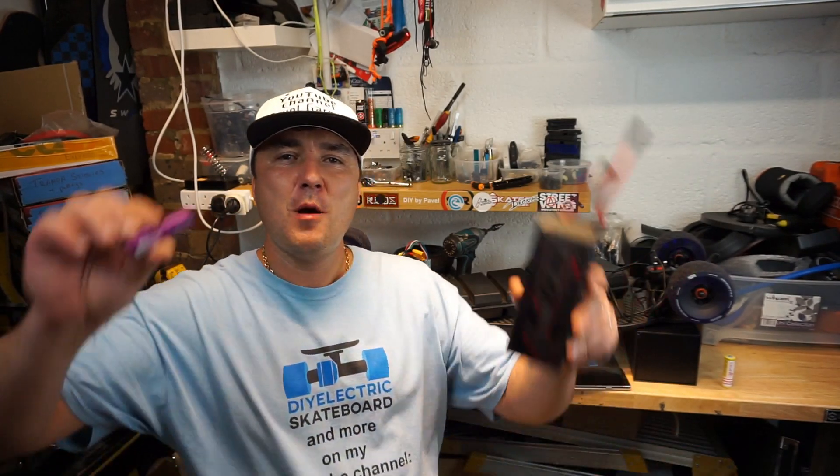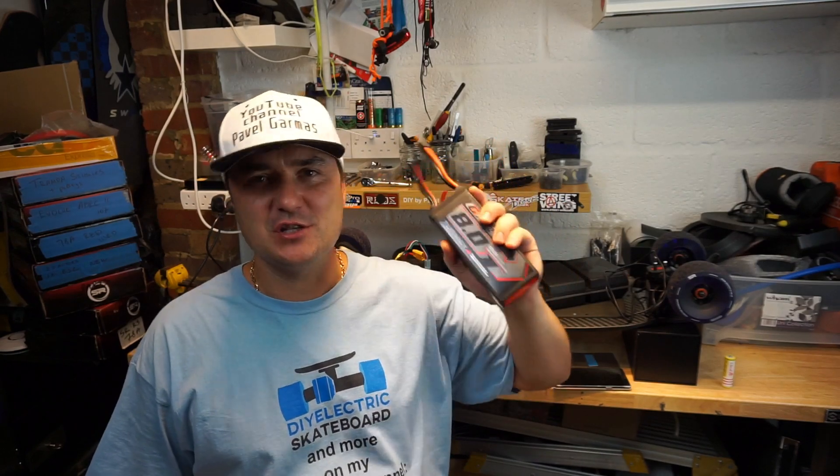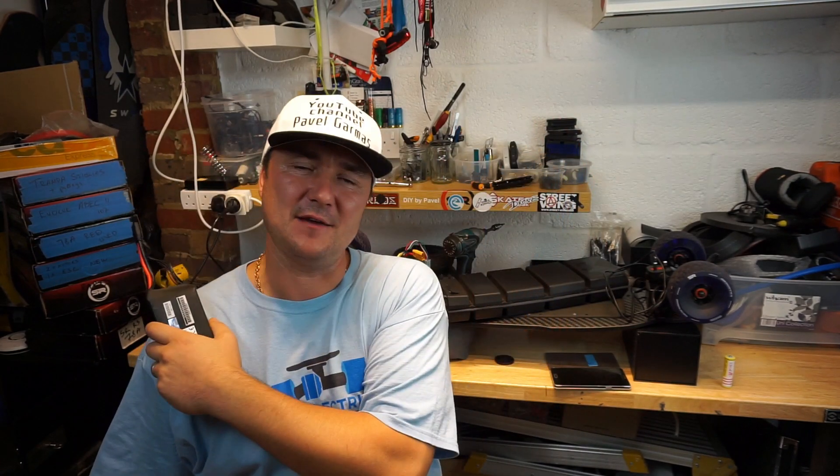To finish off the video — both batteries, LiPo and 18650, or any other pack made out of cells, need respect, maintenance, and proper treatment, otherwise they will create problems. LiPo is great for any board where you're okay with top-of-deck mounted enclosures. If you want something nice-looking, go 18650. But LiPo can be made safe and removed; 18650 stays on your board. That's a little bit of information about the two types of batteries commonly used on electric skateboards.